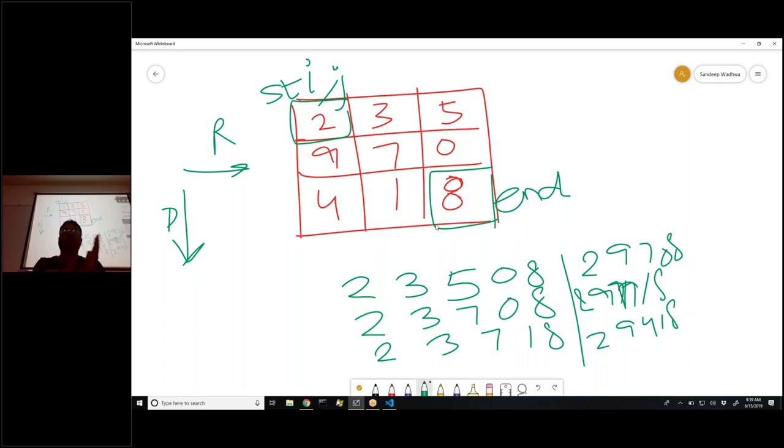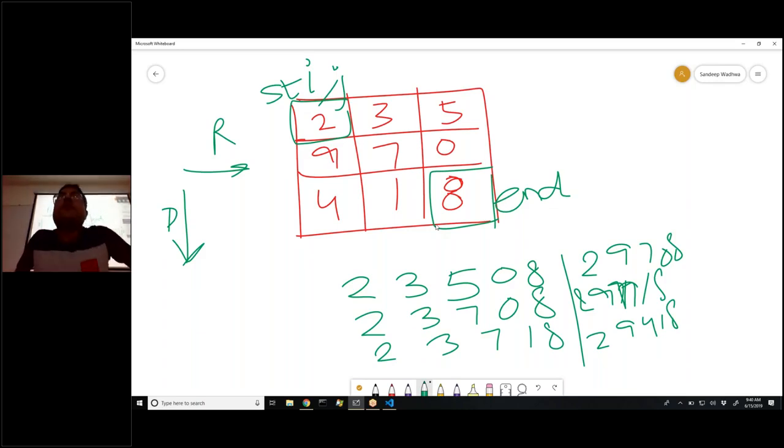So if we can keep track of I and j, and we can keep track of boundaries, because in a tree, tracking boundaries was easy. If any node does not have a left, that used to be our base case. If left is not there, return. If right is not there, return. Correct? Here, the boundaries will be the dimensions of the matrix: total number of rows, total number of columns. So this problem, we can at least visualize how we will go about it.